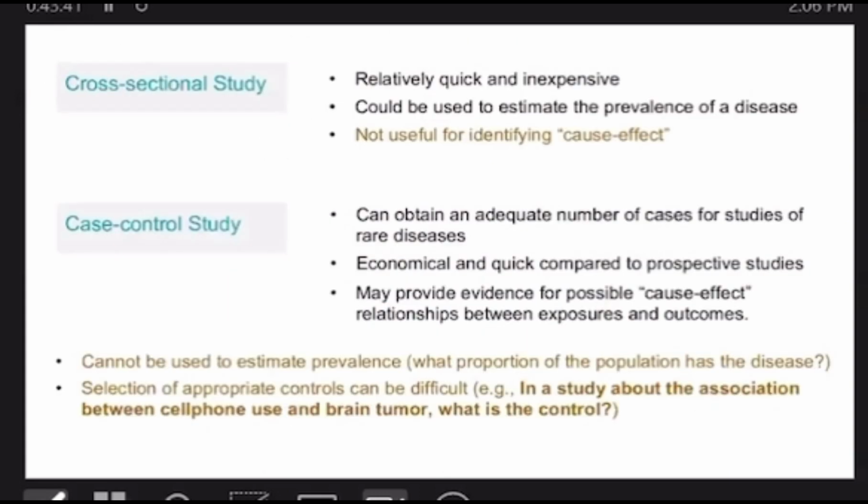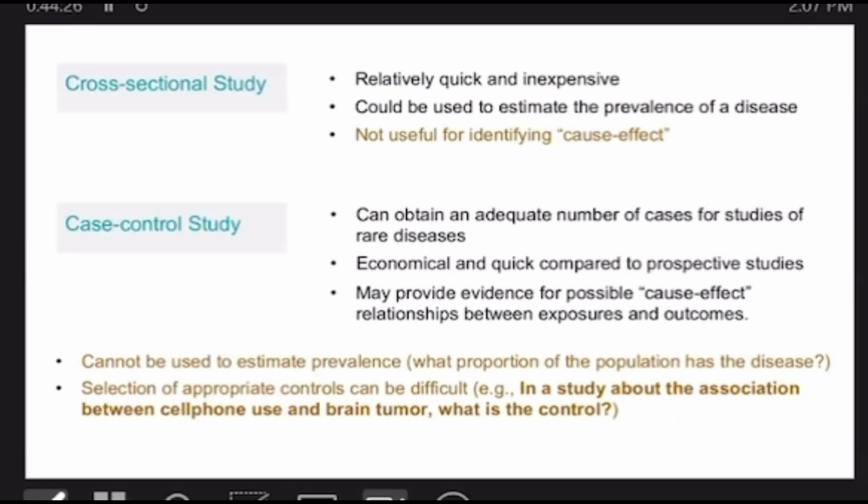Now this is just to tell you the advantages and disadvantages. The cross-sectional study is not useful for cause and effect. Don't forget, for a cross-sectional study, you collect data across individuals at a particular time period. Whatever decision you make is just based on that time period. Then for the case control study, let me tell you this. In the case control study, do you know what we normally investigate? We normally conduct statistical analysis on exposure, comparing exposures in case and control.